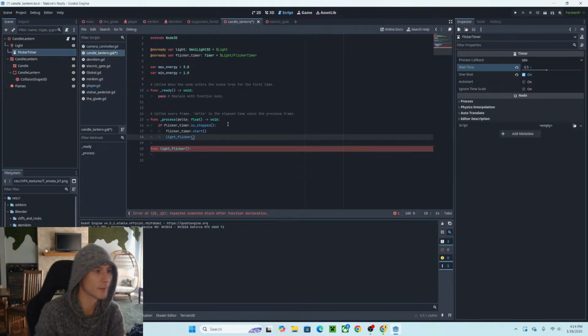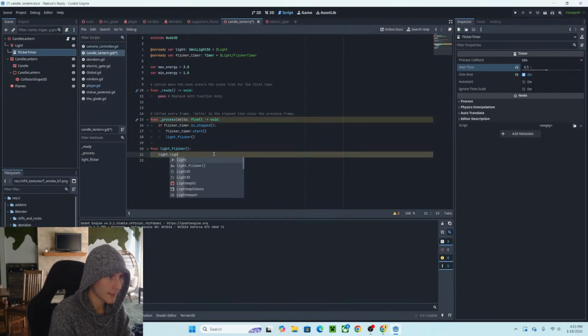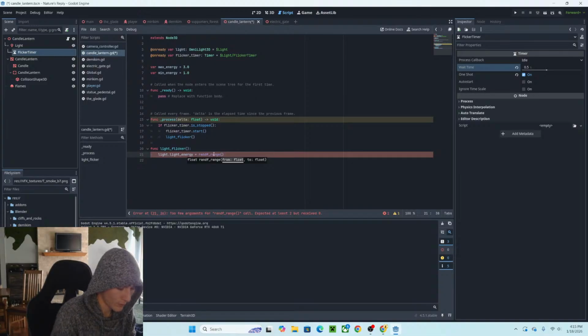We'll call light flicker, and what light flicker is going to do is light dot light energy equals randf from randf range 1 or min energy to max energy.